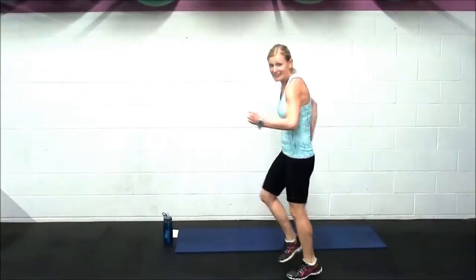Big arm swing. 10 seconds. Faster. Come on. Let's go. Again, if you have space, use it. We're back and forth. Rest.